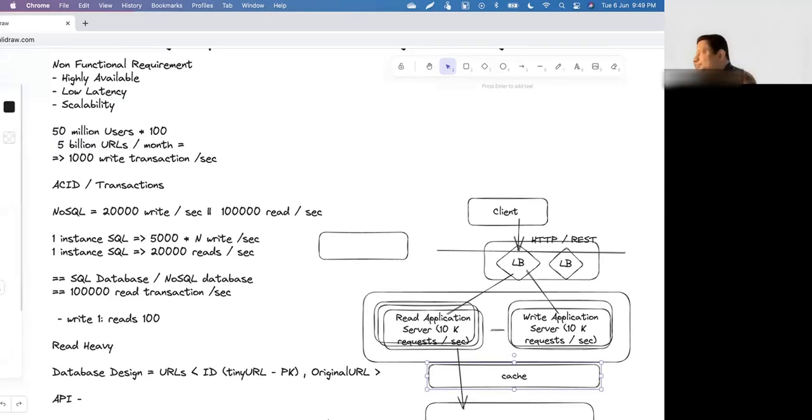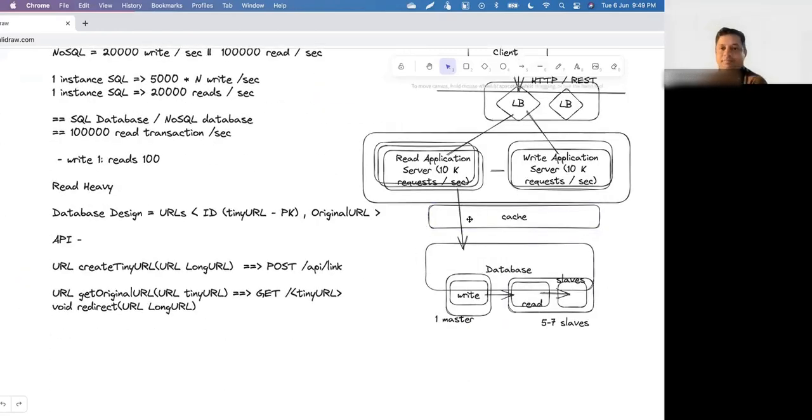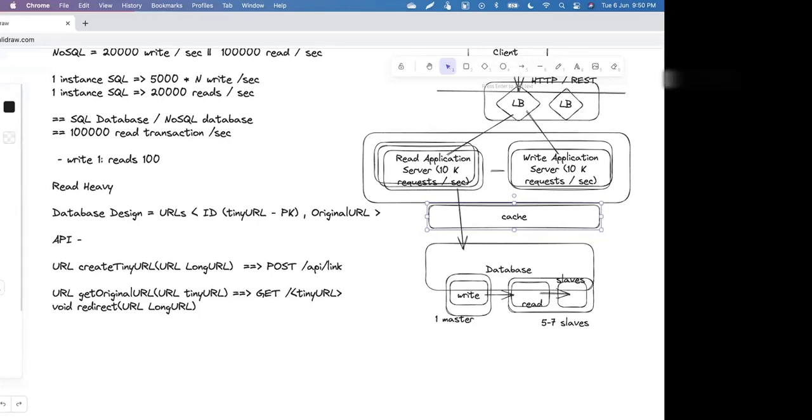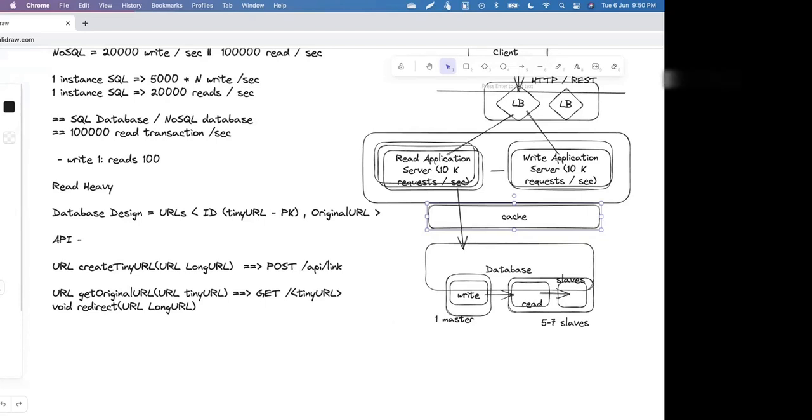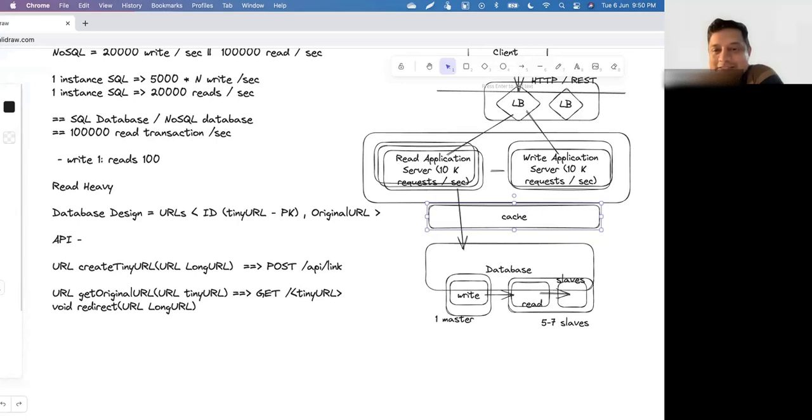You need to call the cache. What should be the cache size? Anyone? What will be the caching strategy? How will you cache? What information will you cache? What happened? Silence. In an interview, silence means you are stuck, and the interviewer will note that down. The more frequent read operations? Yes, most frequently. You can use most recently also. Yeah, most frequently you can use.